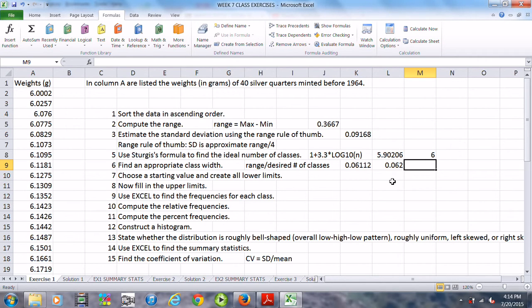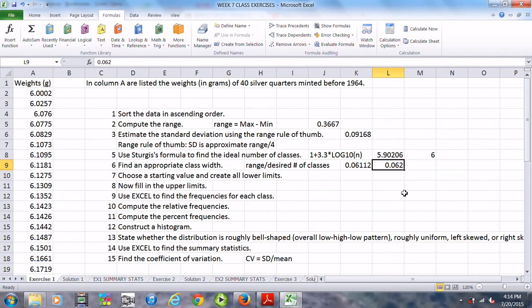Another point I need to make is notice how there was no one correct way to round this up. We could have rounded it up in different ways, so this is now a subjective choice that is made in constructing the frequency table. So different frequency tables can look different. There's not just one correct frequency table.